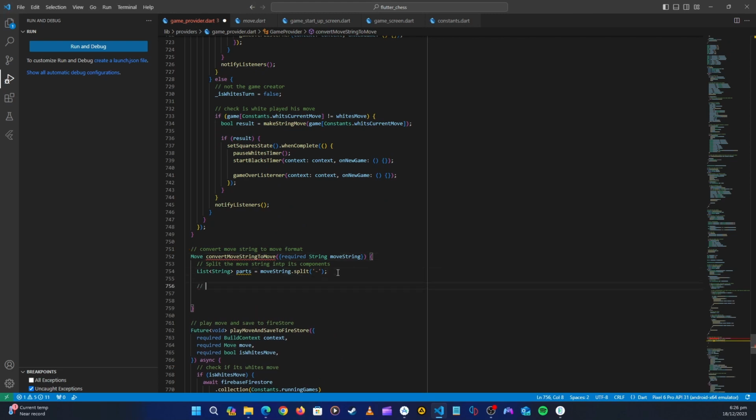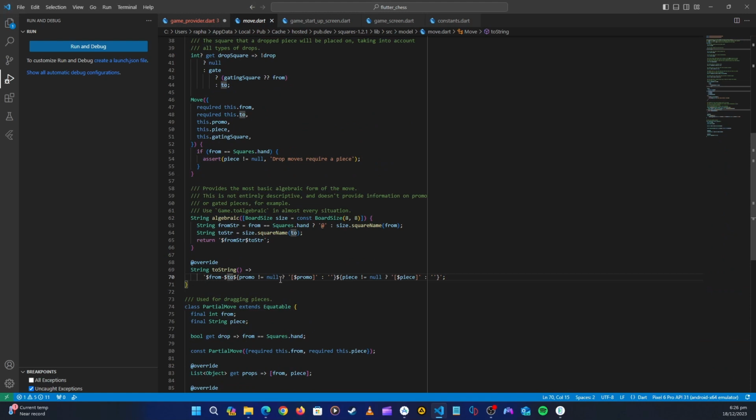It comes out like 51 to 35, and then it's got this, and then now there's going to be a promoted queen. If it's a queen, it's going to be a small q like that, which means he has promoted to a queen. Okay, that's what it's saying here. If the promoted is not null, it's going to be like that, and the promoted piece inside there.